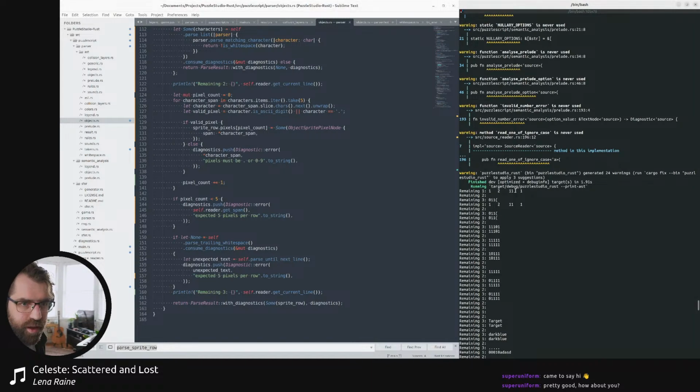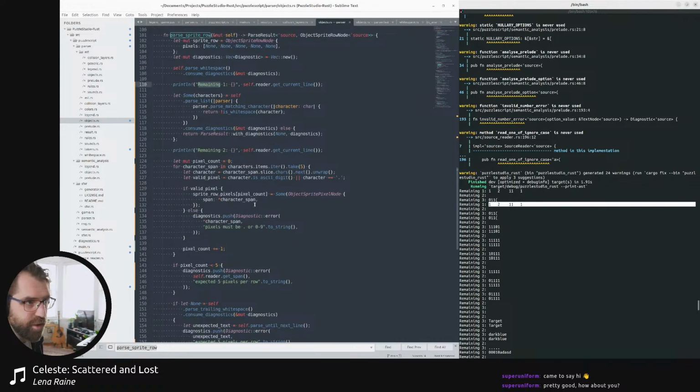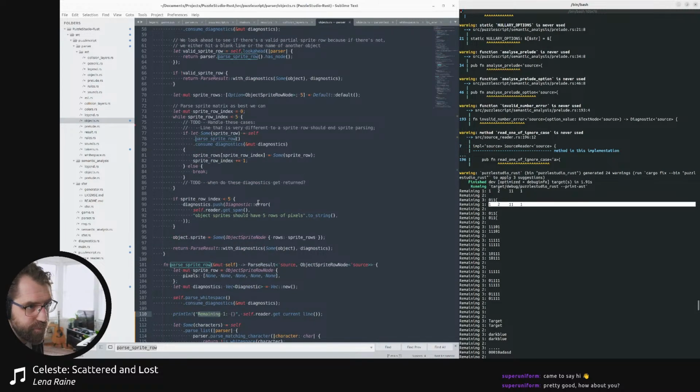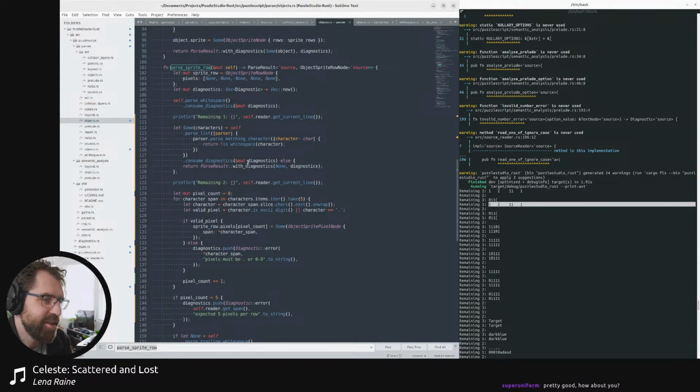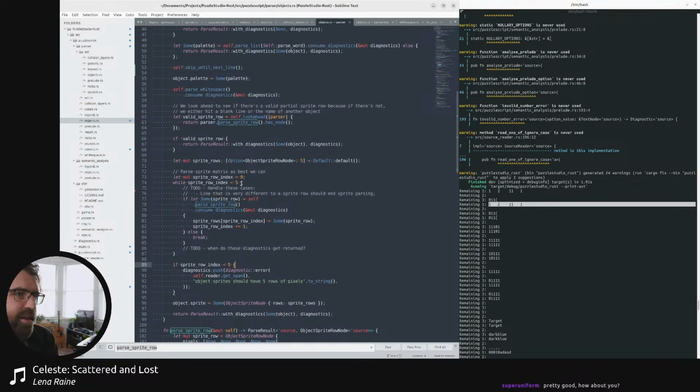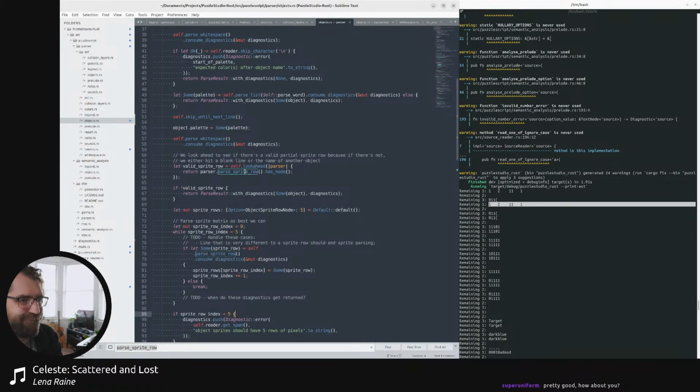Remaining 1, that's remaining 2, gone. Remaining 3, that's after going to the next line, yes. And then, oh, why do we end up here twice? Oh, because we do the look ahead, yeah, of course. I'm good, except I'm in a mess right now with this code. That's fine, that's also good. It just means I can get out of the mess, right?